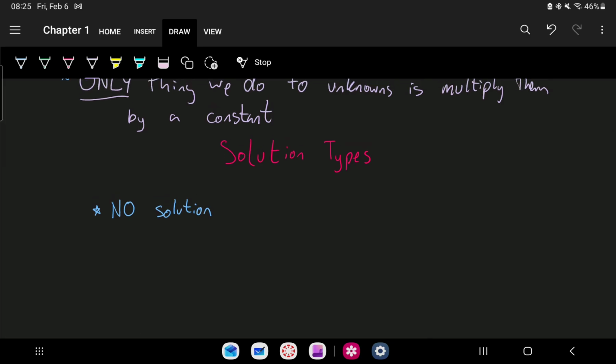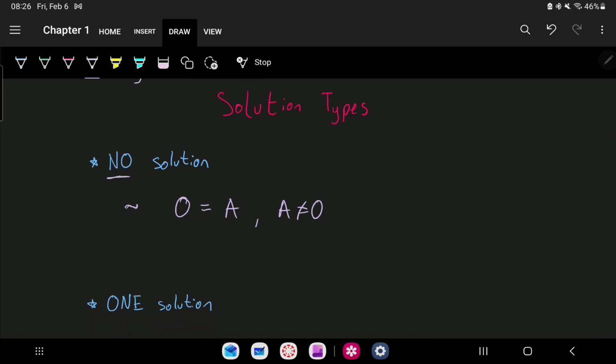So, there are going to be a few different solution types. The first is going to be no solution. These cases are going to be something like, if you solve for all your variables and in one of the lines you see 0 equals some number where that number does not equal 0. That doesn't make any sense, does it? There's no a that equals 0 but also does not equal 0, right?